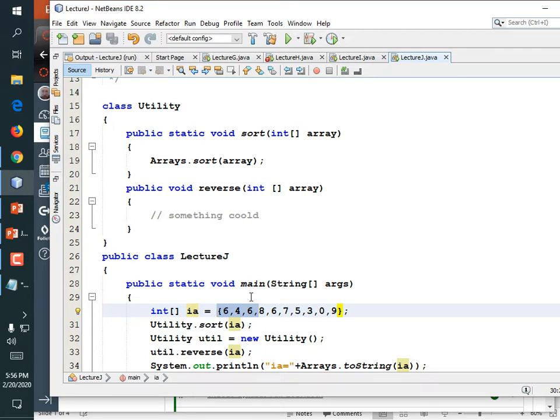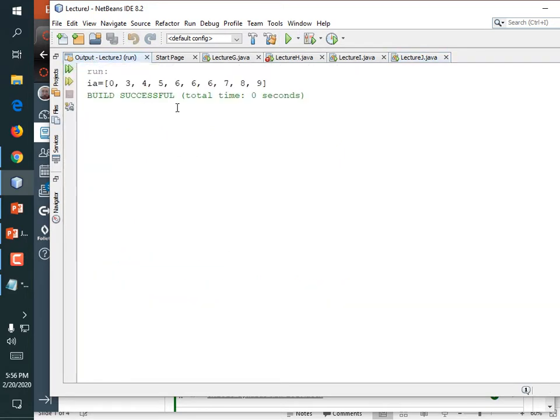So how would you reverse the array? You just swap the first and the last. And then you swap the second one. You swap the third one. You swap the fourth one. You swap the fifth one. And so on. How many times do you need to swap? The length divided by 2. Right, because by the time you've swapped the middle 2, you're all done.